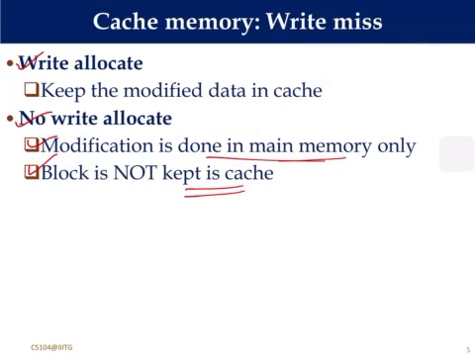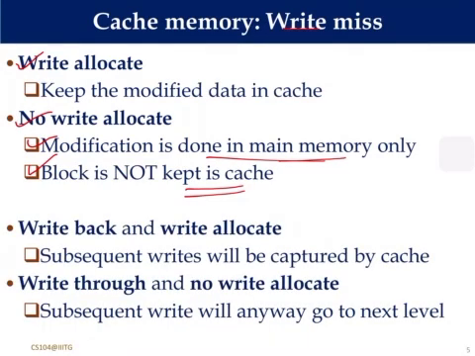Now, just a few minutes before in the last slide, we saw that whether we want to go for write through or write back. Now we have seen that again in case of write miss, we have two options: write allocate, no write allocate. Now which one will be linked with which one? Write through with write allocate or no write allocate, or the other way around. Essentially, it can be done in any way. Write back and write allocate can be clubbed together. Write back, no write allocate can be clubbed together. But this is a typical combination.